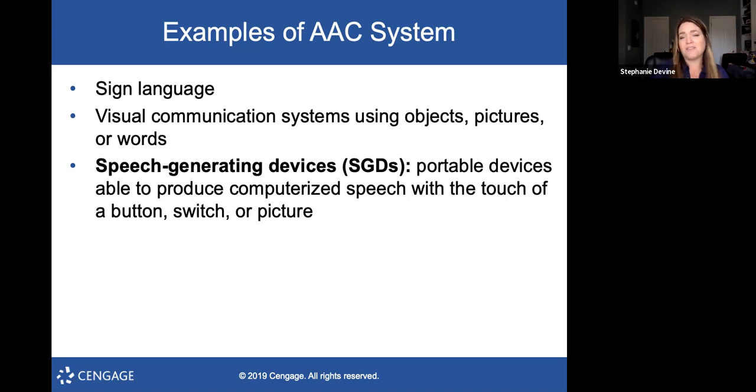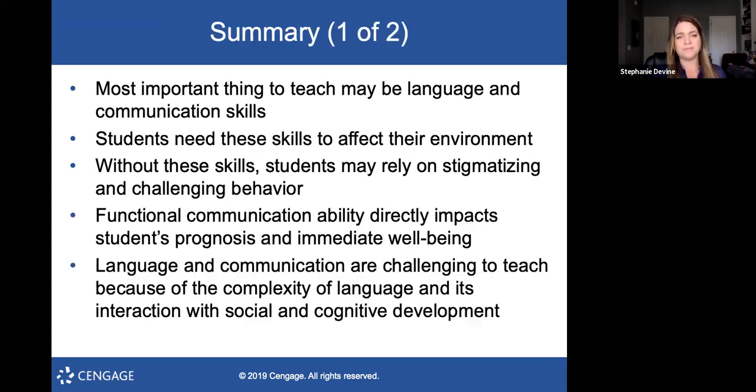And then we have our higher tech end, the speech generating voice output devices that can produce some type of computerized speech with a button, a switch, or a picture use. Ultimately, you start out with the sign language and the visual communication, and you lead up to that speech generating device, because then the student actually has a voice, which is really nice.